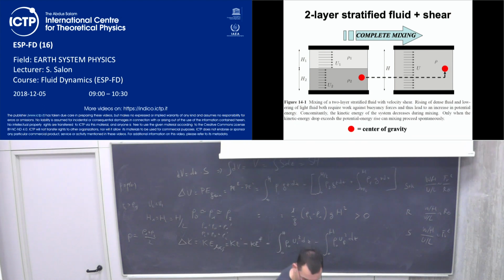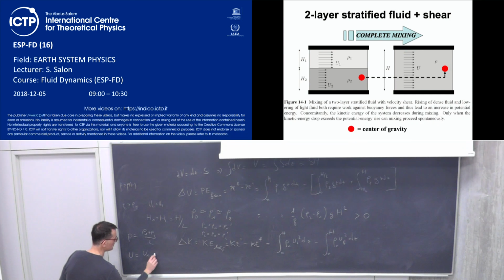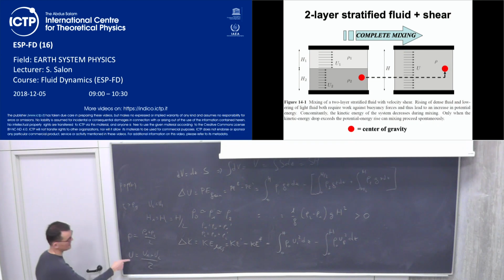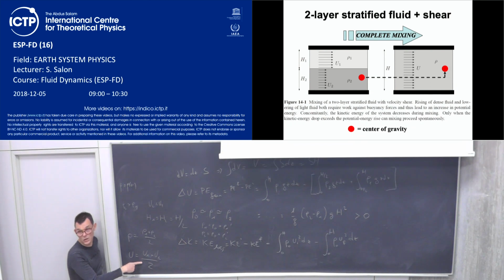So, if we make the integration also from here, with similar considerations, the final velocity will be equal to the average of the initial velocities because of the momentum conservation, okay? So, exactly like the mass, but this is applied with the momentum. Mass multiplied by velocity, exactly the same. Of course, this is a very fortunate case because of the geometry that we have, okay? But something that still is useful.